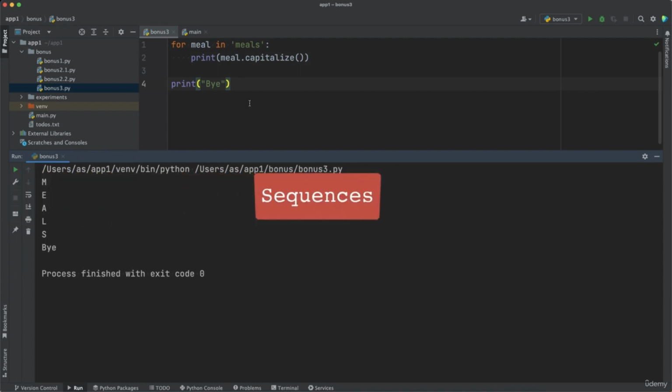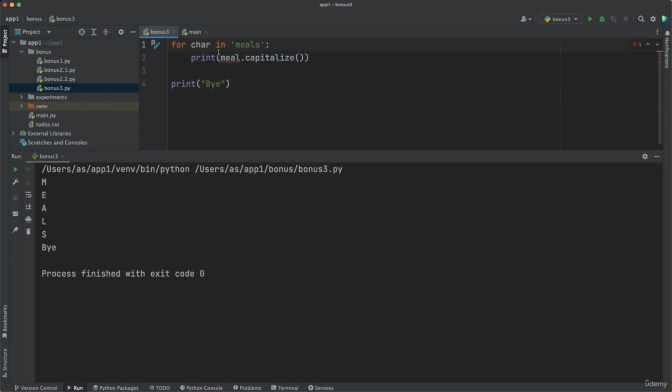They are treated as sequences of objects. So the list in our case had 3 objects, which were pasta, pizza, and salad. Our string in this case has 1, 2, 3, 4, 5 objects, which are strings. So each of them is a character, and you can iterate over strings. Of course, in this case, you would want to change this variable to a more meaningful name, maybe char, which means character, or whatever you like. So now it makes more sense. I hope this gave you some more clarity on the for loop. Thank you for following.